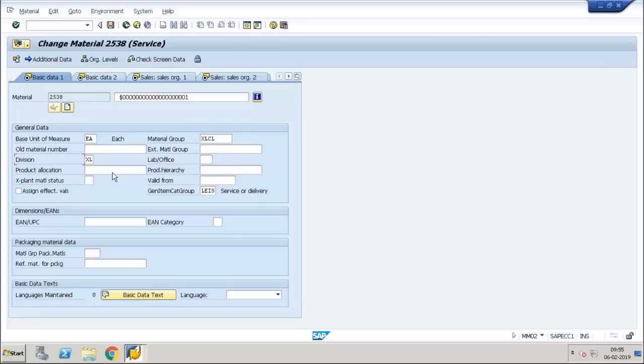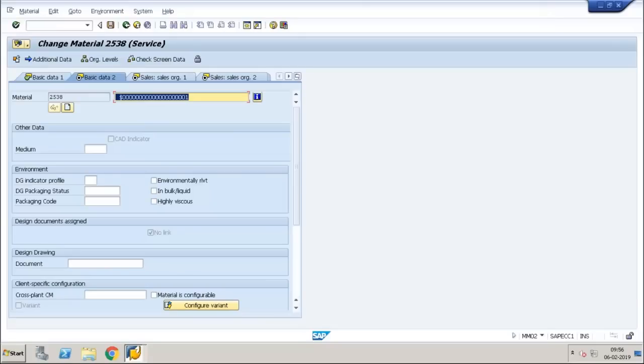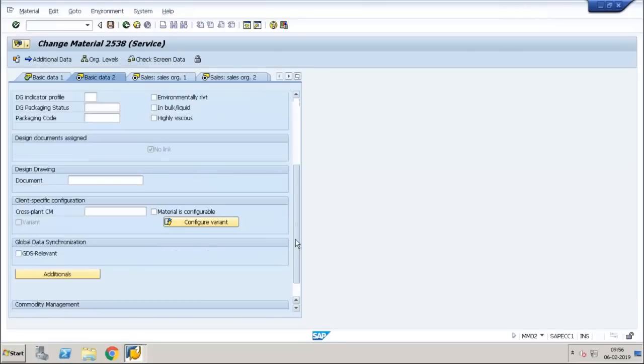All these fields belong to the MARA table. Similarly, dimensions, EAN and EAN category also belong to the MARA table. Packing of material data, referencing material for package, this also belongs to the MARA table. So there are a few sections on a UI which belong to the MARA table, but those fields are logically separated from the business context. We are not displaying all 265 fields in one single UI.